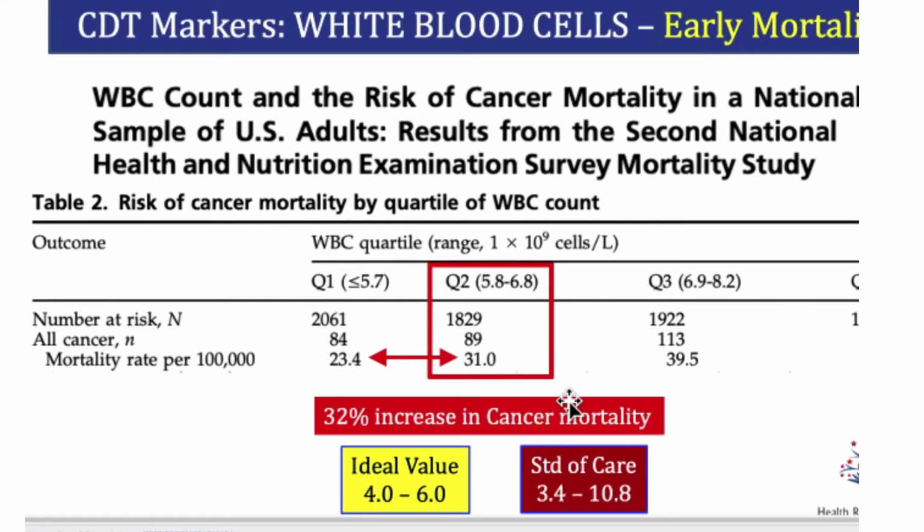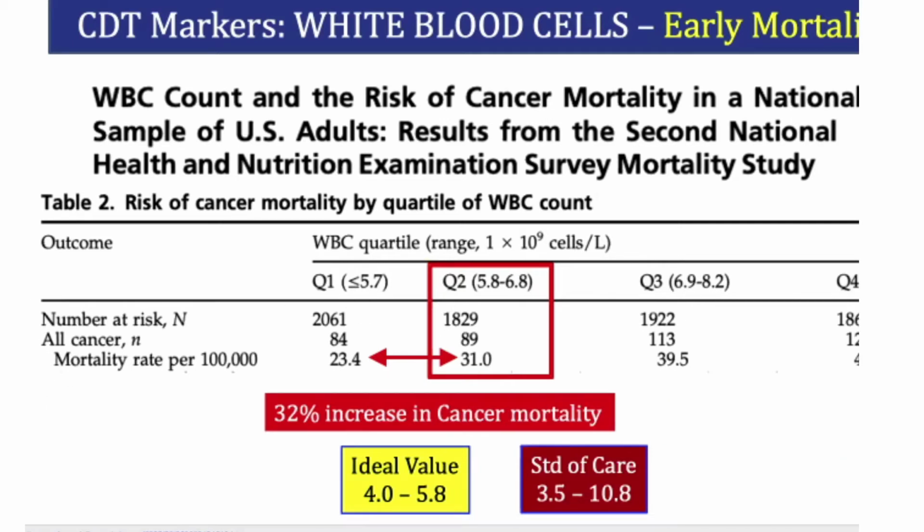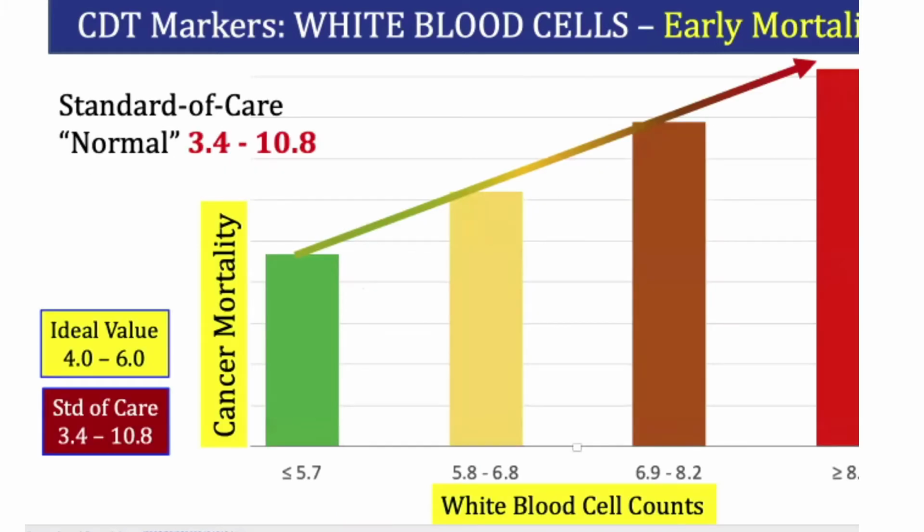Nobody wants that. Yet, on your labs today, 5.8 is normal. Very normal. Very proud of you. 6.8, really quite good. So these things aren't good. And we have this duplicate slide because I was trying to make something else. But there's the curve. It's a pretty steep incline in cancer mortality as the white blood cells go up.